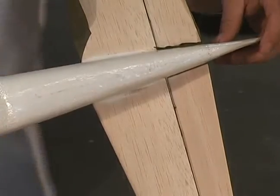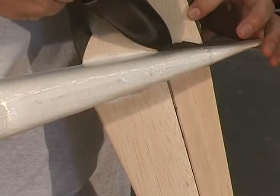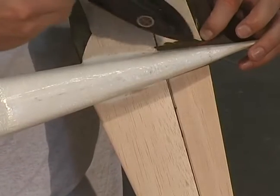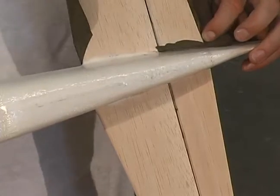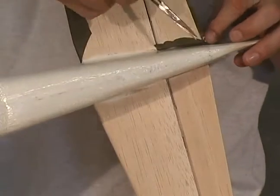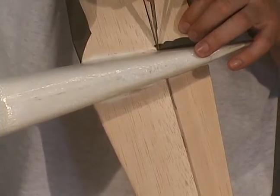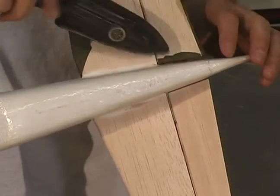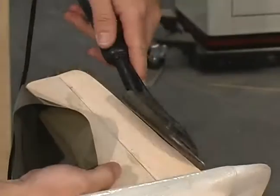Once that's down, getting my iron, using the back part of the shoe to get in close and tight to the body. Pull it over so that way it's going to leave us a tight line, and get it on to the wood. A couple spots I need to trim. Use my small surgical scissors. Trim down here at the bottom. And go ahead and just finish sealing that there. I can also begin just to roll this over and finish sealing this here.